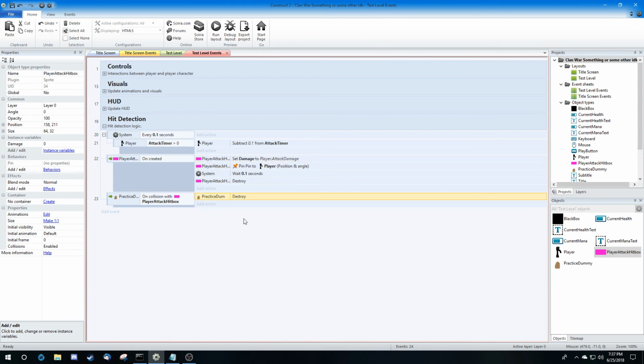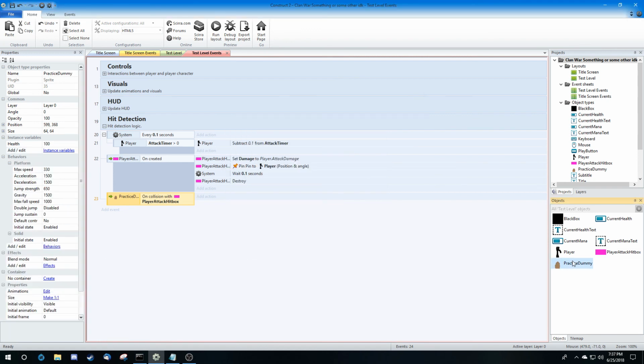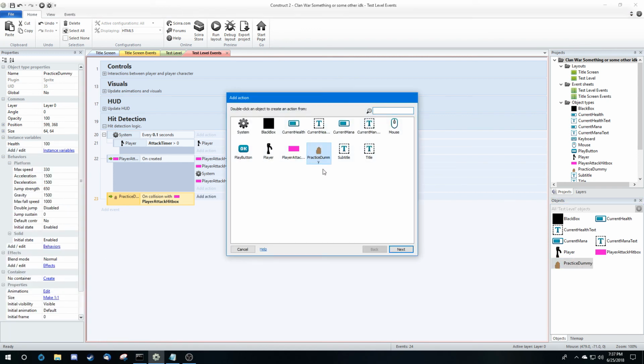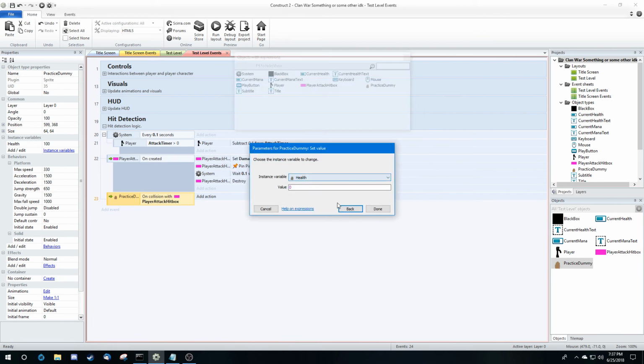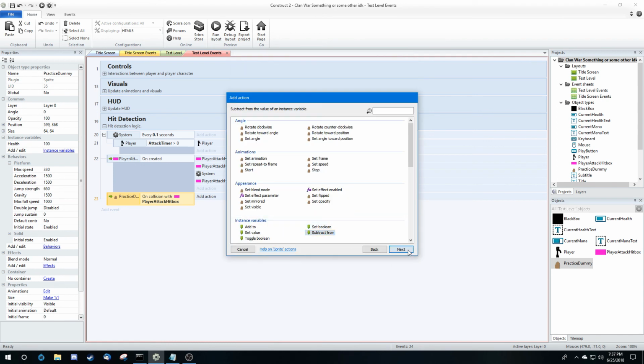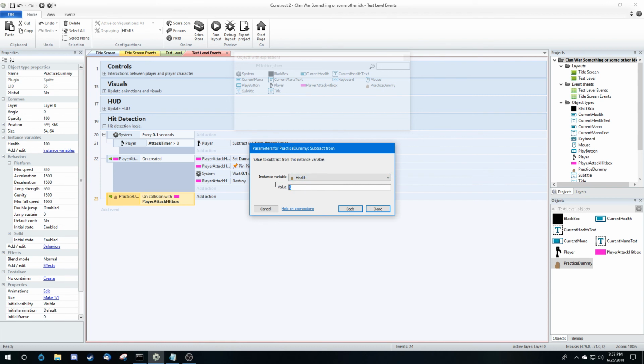Okay, so instead of just destroying the object, we will say that the practice dummy's health, or change value, we'll subtract from health by the player attack hitbox damage.